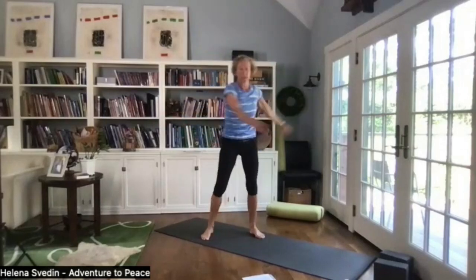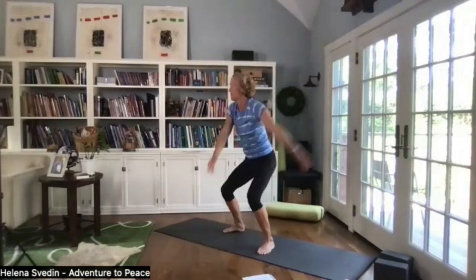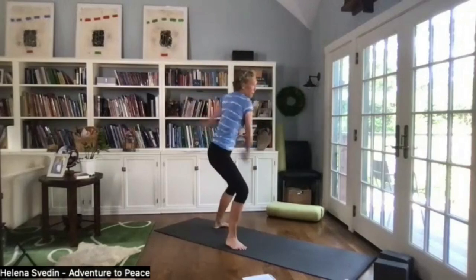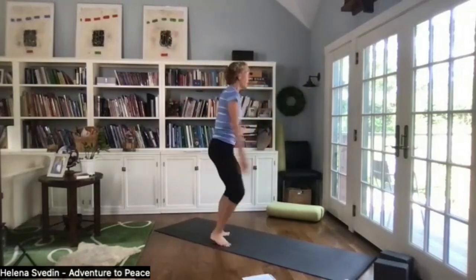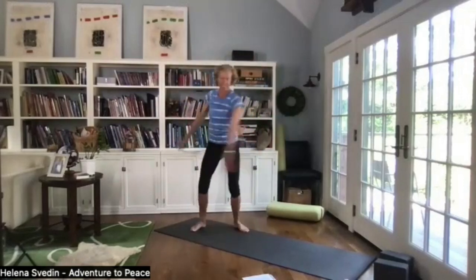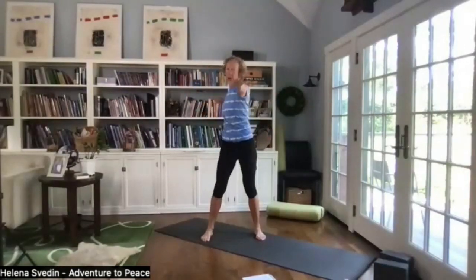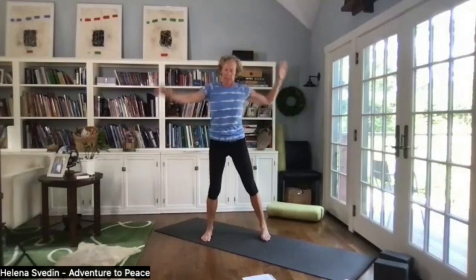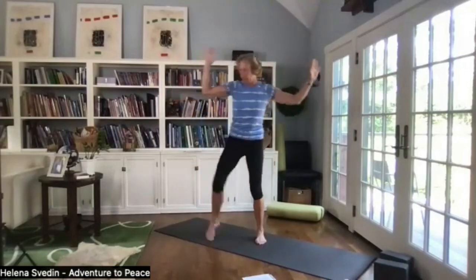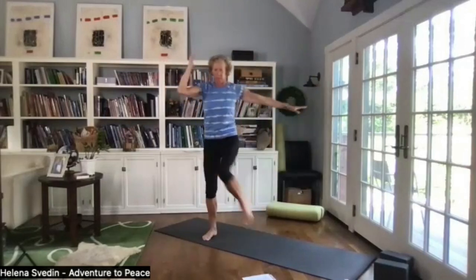Let the arms go. Maybe use your knees, and then you can move around. Dance like no one is watching. Okay, arms in cactus. Let's do a little bit of twisting motion and then swimming forward, backward. And then let the knee connect to elbow, knee to elbow, knee to elbow. And if you're really brave, you cross the midline, knee to opposite elbow.